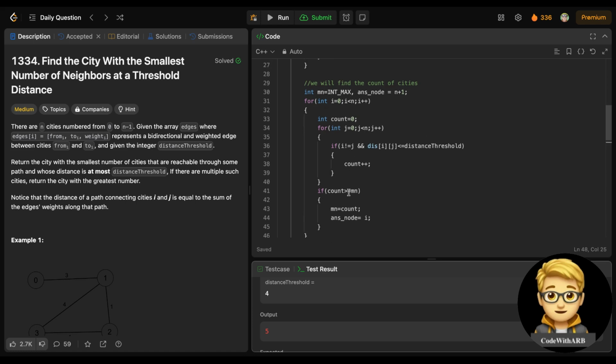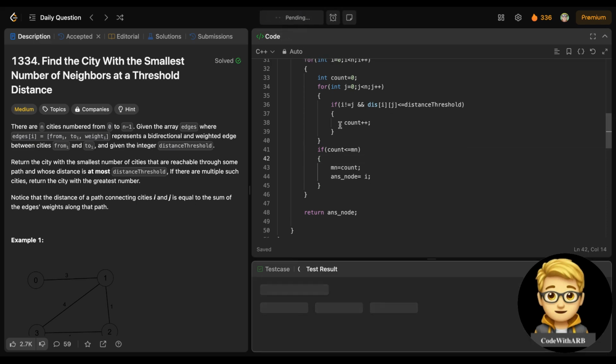Okay, this should be int max, not int min. We need to find the minimum now. Here, if mn is greater than the count, then we will update. This is correct. We need to find the minimum, so if mn is greater than this count, we update mn to the lower value. That's how it's possible. Done.